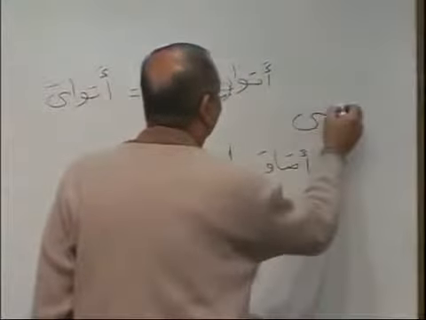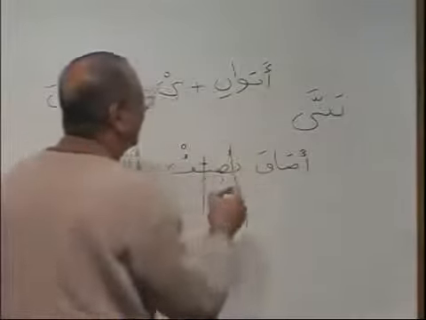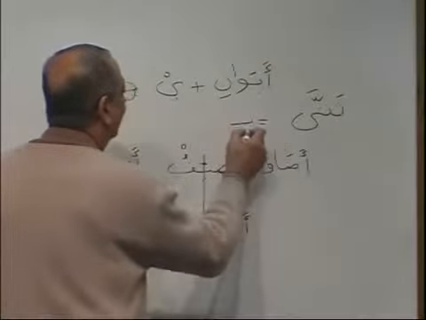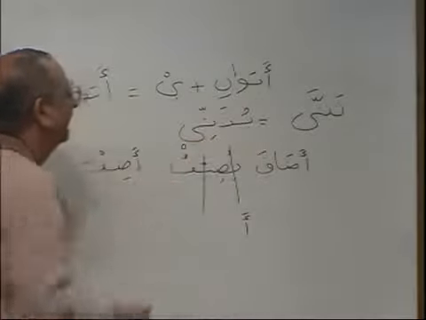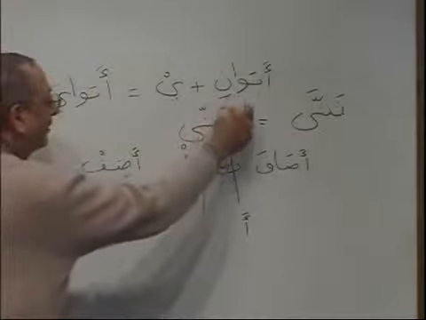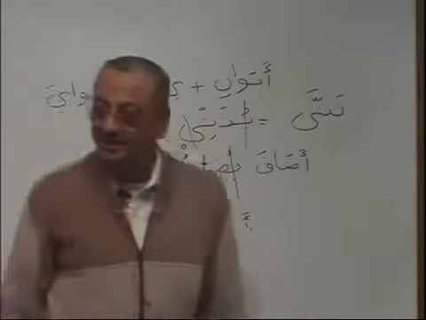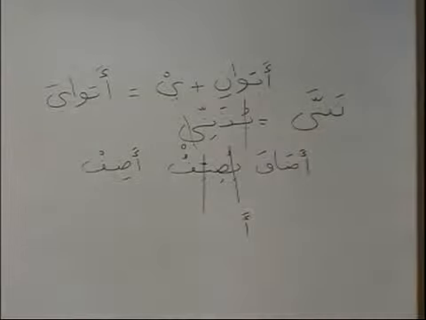Okay. What is the meaning of Thanni? Make it dual. What is Thanni? Amar. What is the Madi? There is a Shadda there. So what form should it be? Form 2. Sanna. And what will be Mudariya? Yusanni. Like that. And when you make it Amar, you chop this and you chop this and it became Thanni. Okay, very good, brothers and sisters.